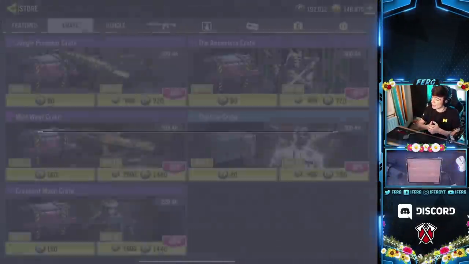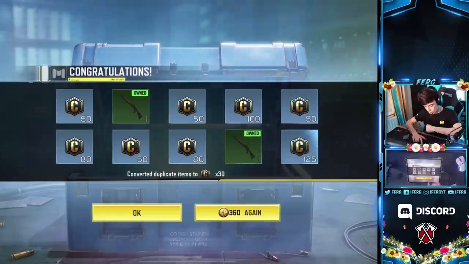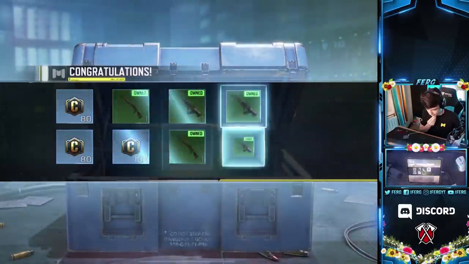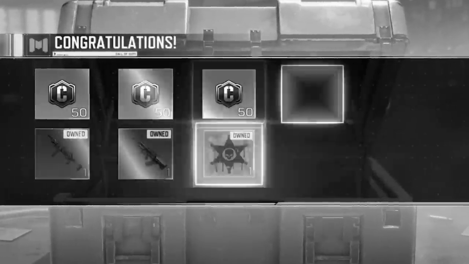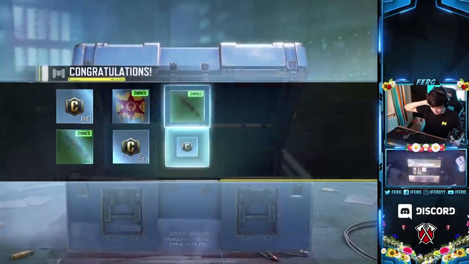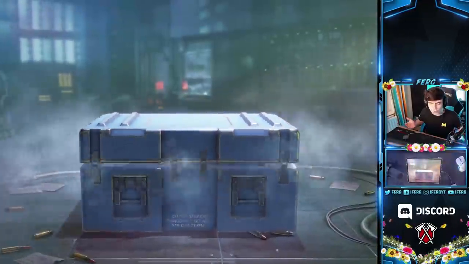We'll just go in, open up another the Law crate, and we'll get it right here. Police officer skin coming in hot. No, it's not. They call me the bot. I've opened up crates, dude. Still haven't got it? I don't know about this one. Dude, there's no way. What? How have we not got the police officer crate, bro? Are you serious? Come on, dude.